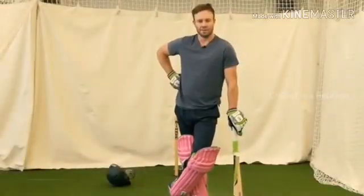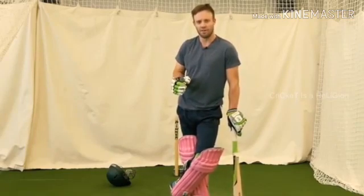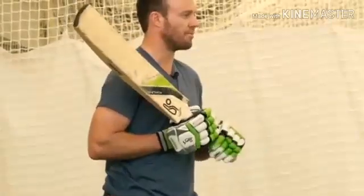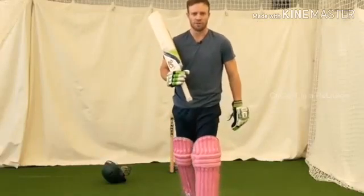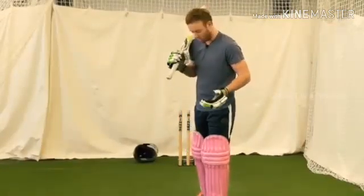In a very funny way, the pull shot and the late defensive shot go hand in hand. If you play both of them really well, the bowler's under big pressure, especially with the pull shot. I use the pull shot to put pressure on the bowler. Once I master that shot and I've got a good late defensive stroke, the bowler has got a long day ahead of him. Technically with the pull shot, to start off with, the stance.